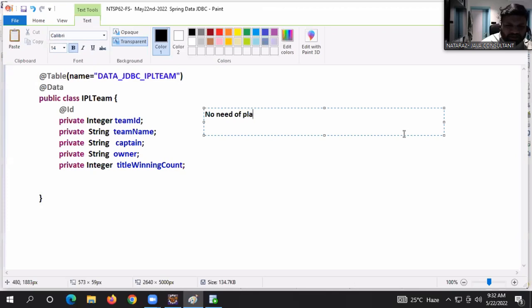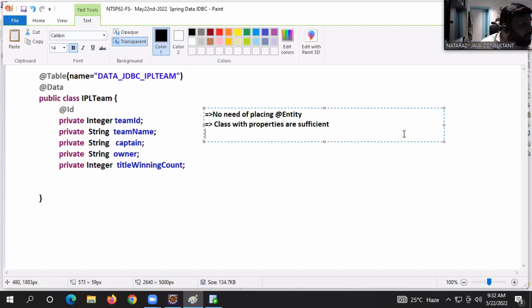No need of placing @Entity. Class with properties is sufficient, guys.